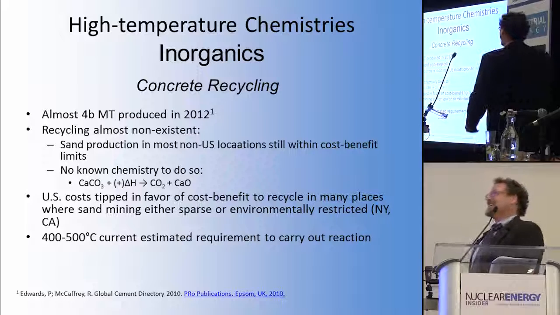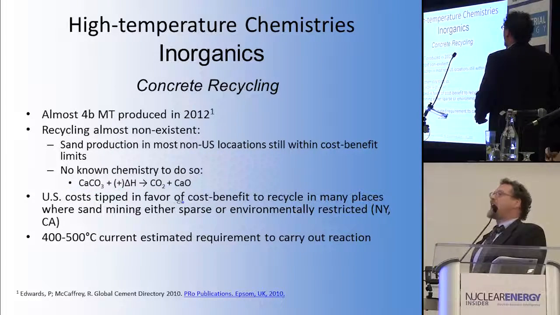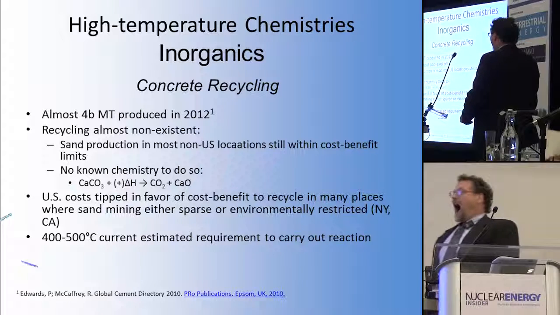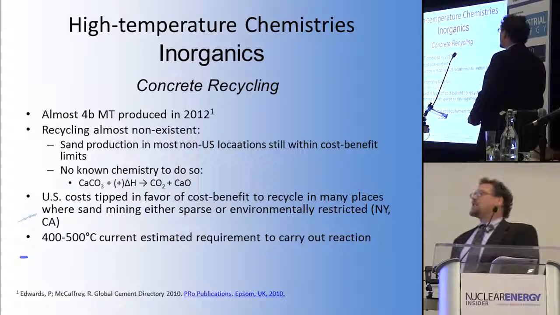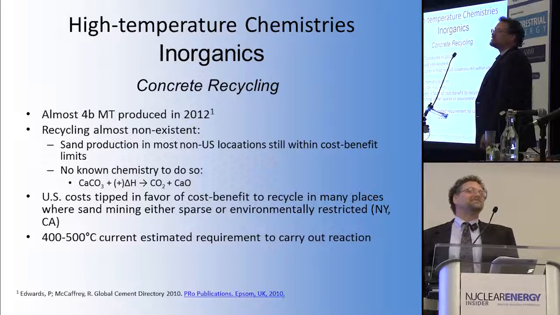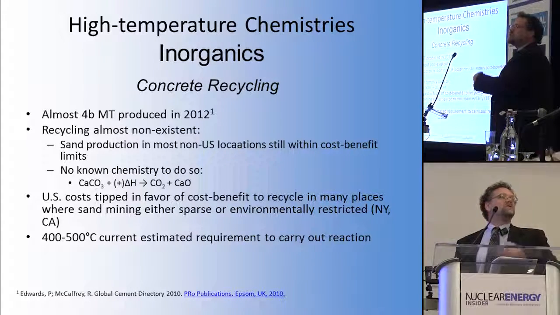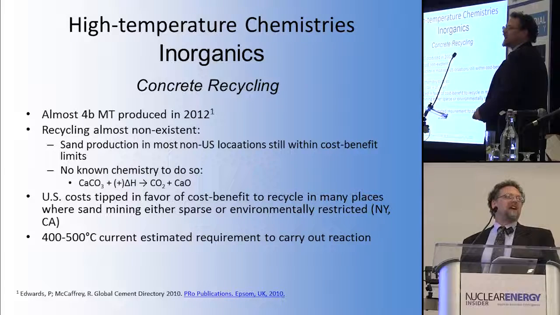That's a lot. So there's no known chemistry to drive this reaction backwards, okay? I'm estimating from my preliminary work that it's going to be around 400 to 500. I don't think I can get it any lower. So again, I need a thermal platform that's going to make business sense in order to make this happen on industrial scale.